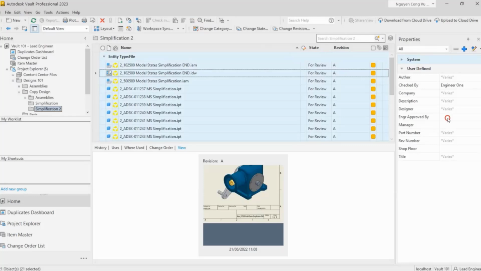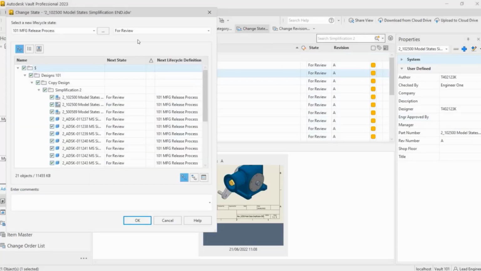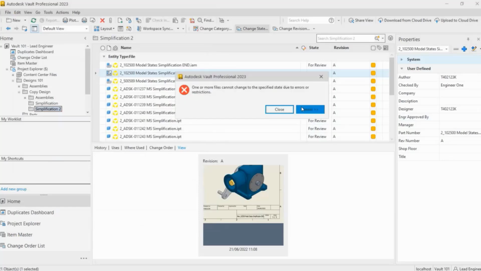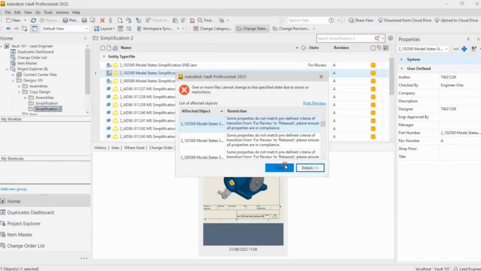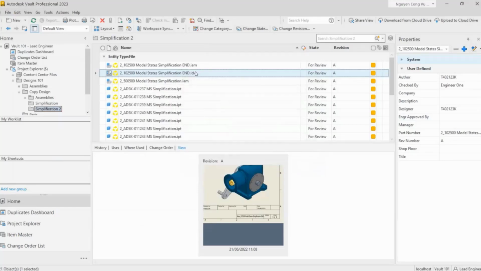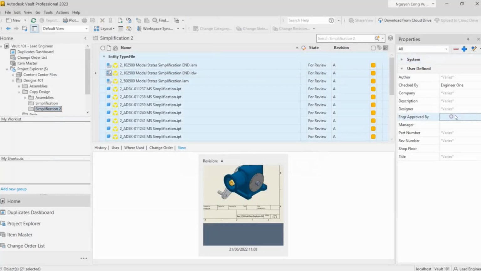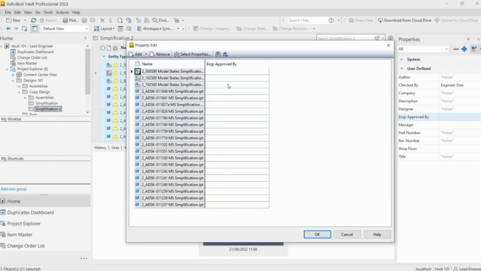Once everything is good, he just needs to update the engineer approved by field, and then only send it to release. We preset some additional rules to move a file from review to release. We need to make sure that it's been signed by the approver, in this case by the lead engineer.